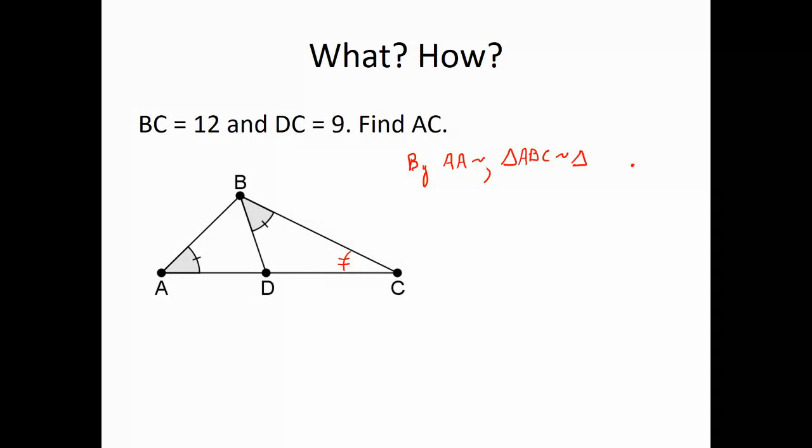So notice what happened when we went from A to B to C in triangle ABC. We went from the angle with the single hash, and we ended with the angle with the double hash. So we must do the same in the triangle with vertices B and D and C. So we must start at the angle with the single hash, which occurs at B, and then we must end at the angle with the double hash, which is C, which means that the middle letter must be D. So that is our similarity statement.